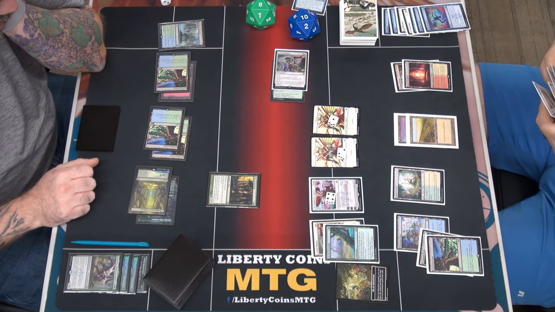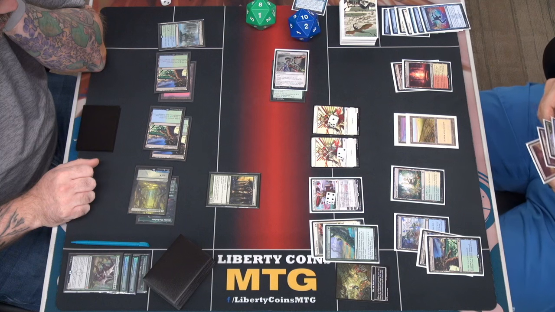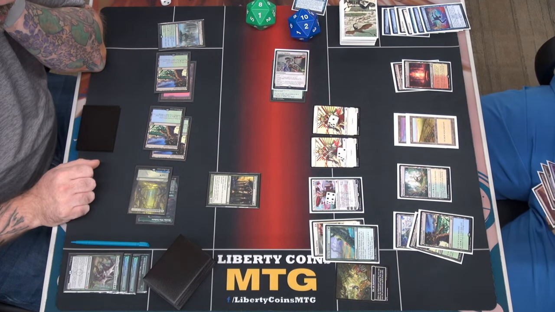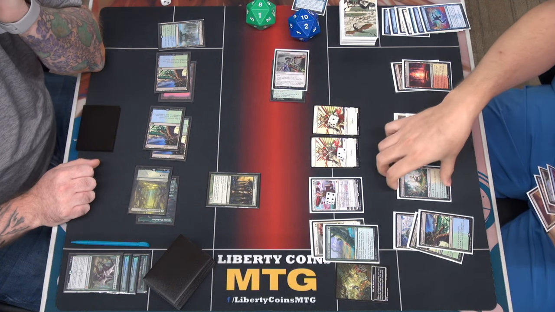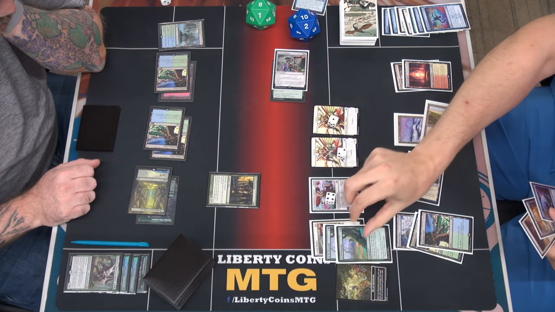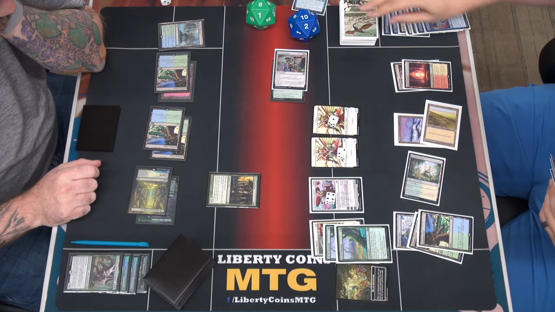All right, so I'd like to keep. A lot of triggers to miss too, which is also low. I can do this. One, two. I'm just going to do another Beanstalk. Draw. Yep. Thank you.